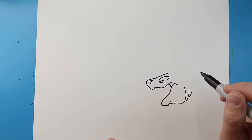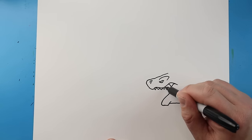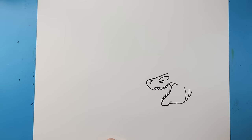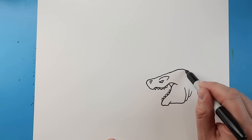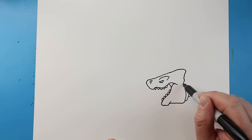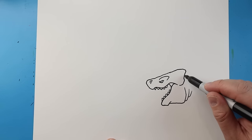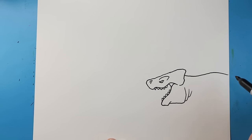I'm going to add a curve line here. Then I'm going to make some kind of sharp little teeth inside of here for Shimo's mouth. Next, I'm going to bring this line back here and then down. Then I'm going to kind of curve it to here. Then I'm going to make a long line. It's just going to kind of come up and then down here.